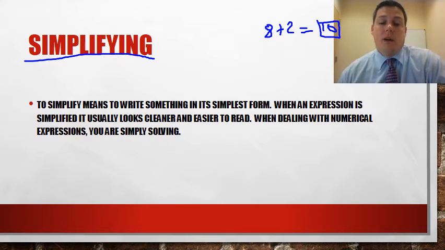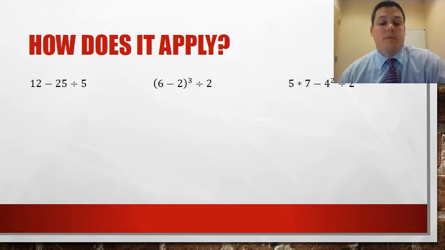However, the reason we're going to use simplify instead of solve is because when we add algebra into it, when we're using algebraic expressions, we might not know the value for the variable. So we can't actually solve the problem until we know that value. So we are just going to write it in its simplest form. How does this apply?